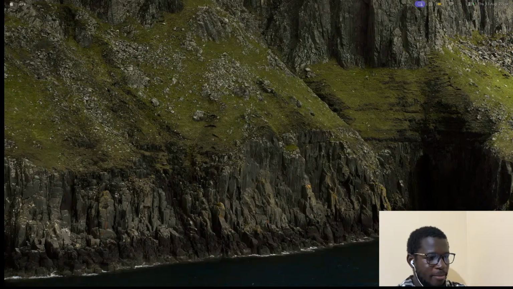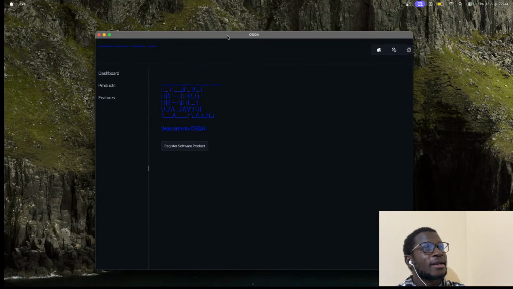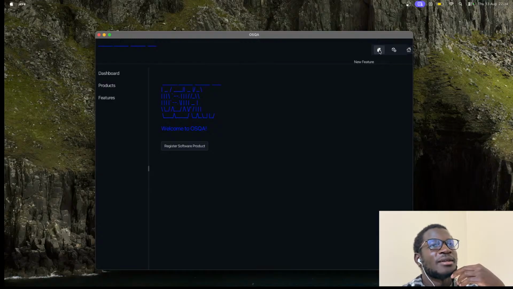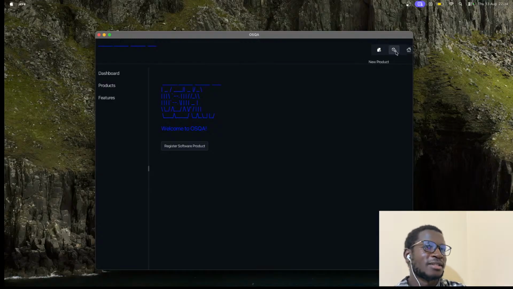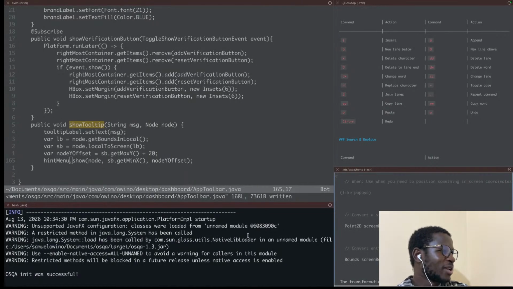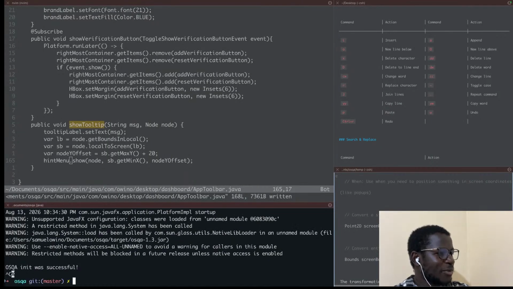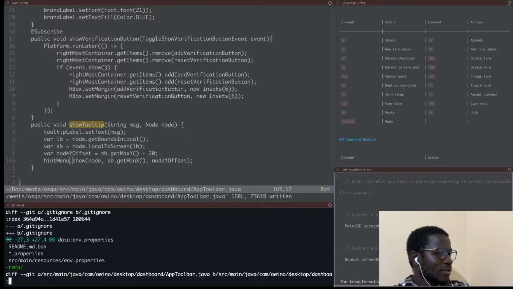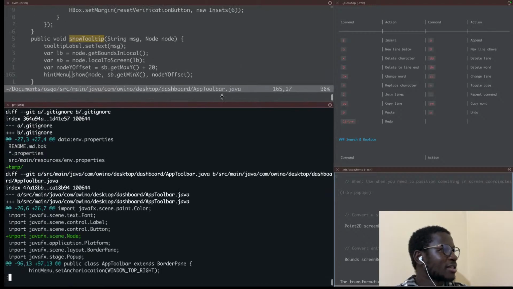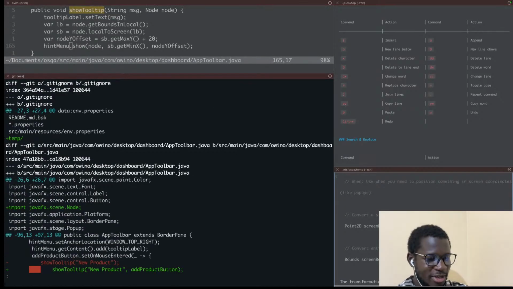Okay, so it compiled and I'm launching it. Yeah, we have the same behavior with improved code. So that's good. Now when we hover over the icons, we get them displayed at the position we want, and not anywhere else. So let's check out the diff again, just to make sure the code is as good as the implementation.